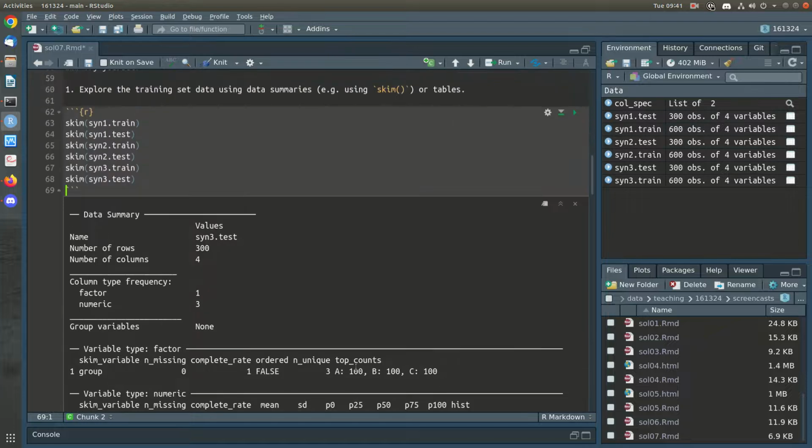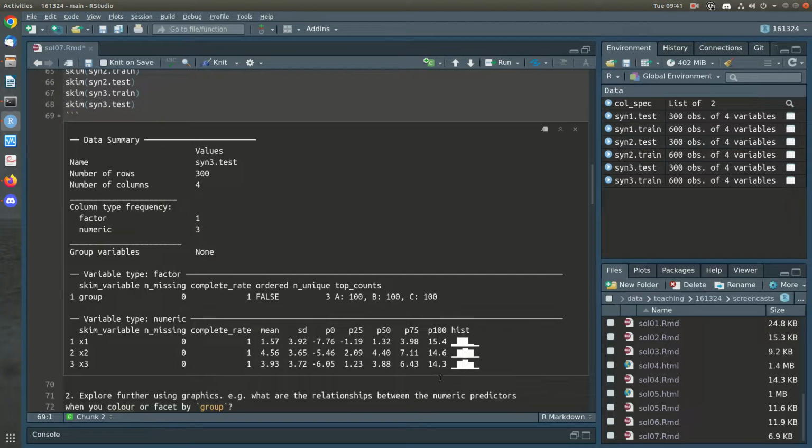Because there's equal counts of A, B, and C, there's no advantage to predicting any particular class. So for example, if the observations were dominated by one class, say in our training set we perhaps had 600 observations and maybe 500 of them were of class A and only 50 each of class B and C, then of course the default classifier, being everything is class A, will get it right for 500 out of 600.